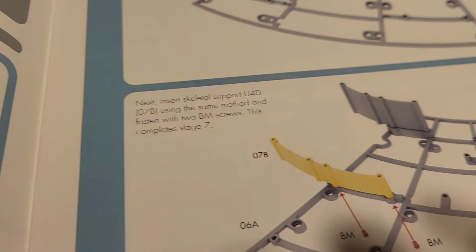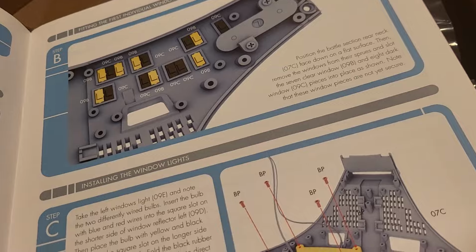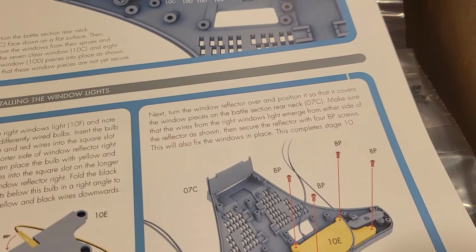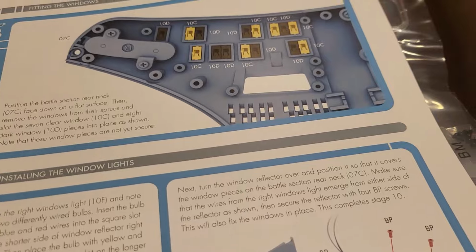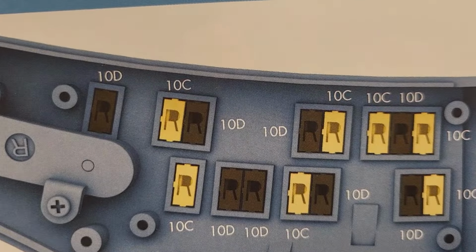And this is quick instructions of what you'll mostly be doing with the back until you get to here, where you're working more on the framework of the Enterprise. More frame, a little bit more to the back. And there's section 10, more frame, more back, and it's showing you lights, or windows, I mean.